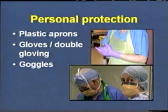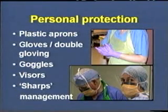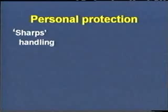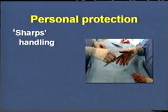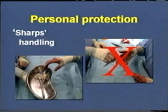Notwithstanding the use of protective equipment, it is very important that surgeons and nursing personnel, particularly those at the operating table, take special care with the handling of sharps. Great attention should be exercised in the transfer of sharp instruments from one individual to another, and no two individuals should handle the same sharp instrument at the same time. This transfer is most easily achieved by placing the sharp instrument into a bowl or kidney dish for handover.